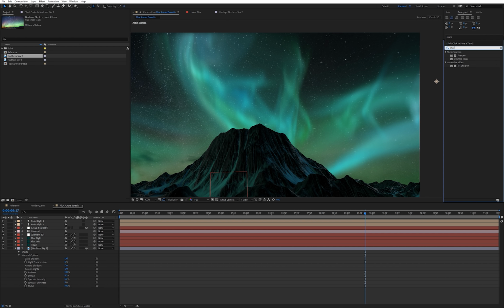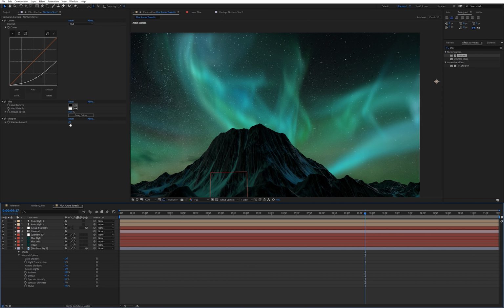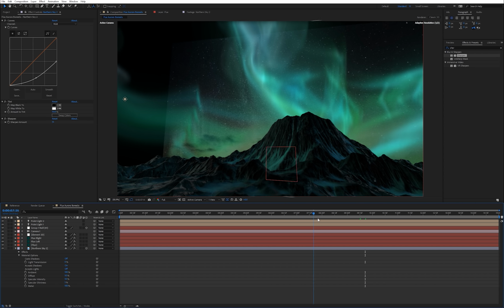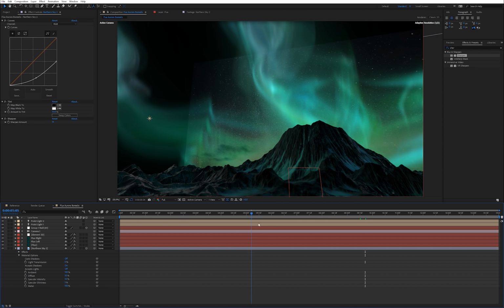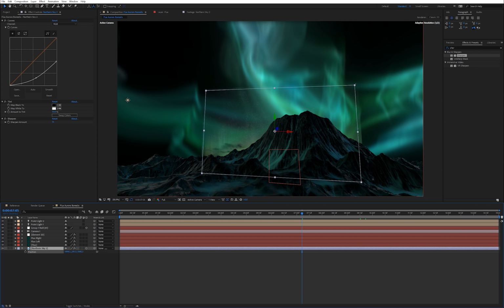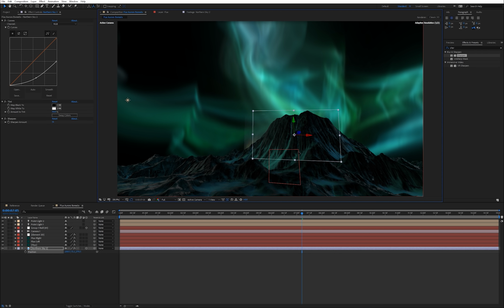We'll just drag that on, and maybe we'll just set it to an amount like 15. So the first thing that we're gonna notice is that it looks like it's a big picture behind this mountain, and that's not gonna work. We want it to be pushed back in Z space. So we'll hit P on our keyboard and just scoot this back way back there. There we go. And then we'll just scale it up.